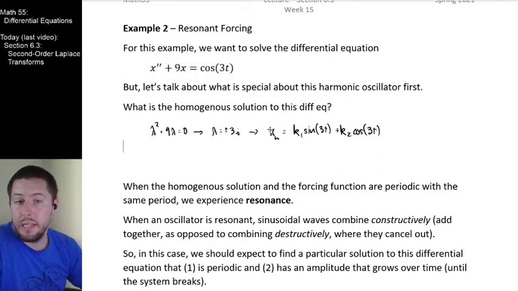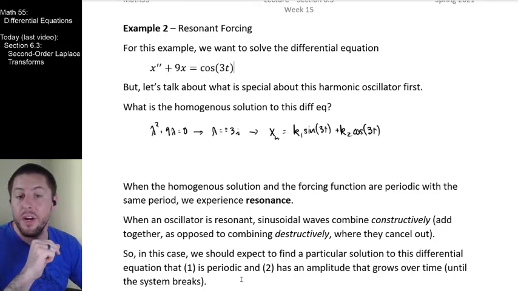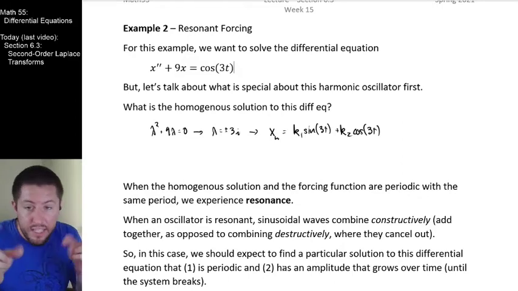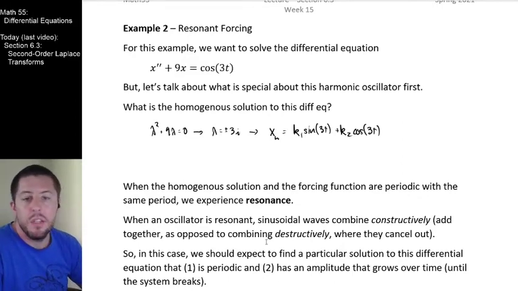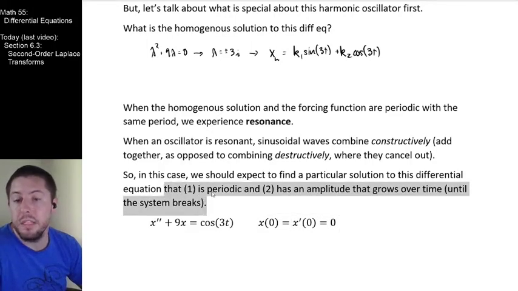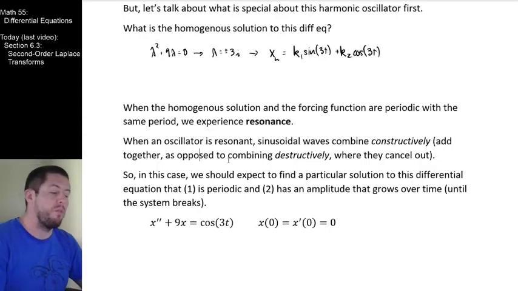But I'm also expecting that because the period of the homogeneous solution, what would happen if it's left alone, matches the period of the forcing function, the force we're actually applying, we're going to see the amplitude of the periodic function growing over time until the system breaks, whatever that means in the context of your problem, right? So let's go ahead and solve this differential equation. I did give some initial conditions to go along with it right here. And again, what we're expecting at the end is to get a solution that meets those two suggestions based on our verbal description of what we think is happening.